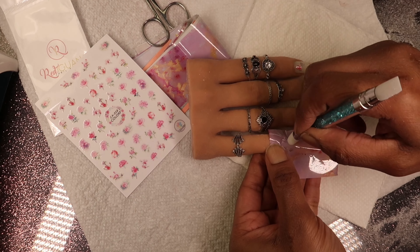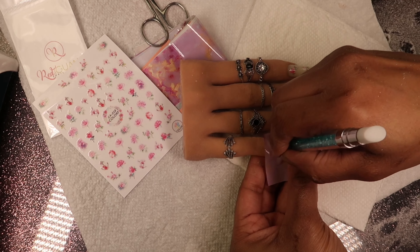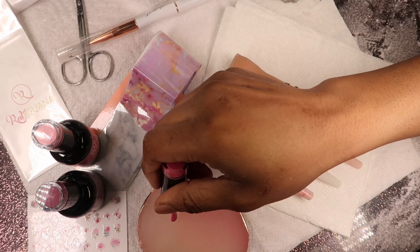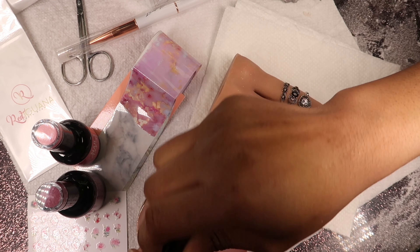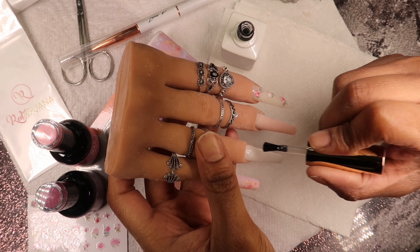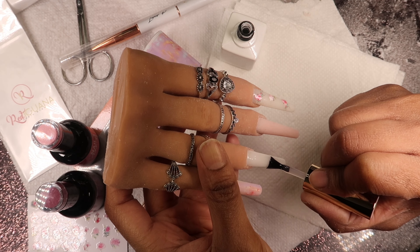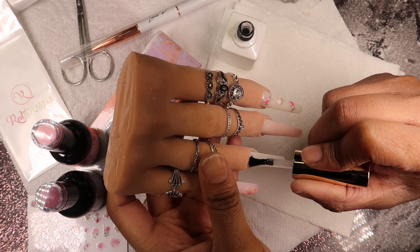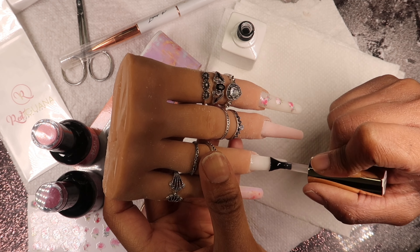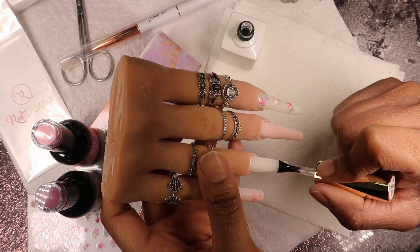She sent me these really cute foils and so many different things — I was like overwhelmed because I can create so many looks. I wanted to use this foil because it was just speaking to my soul. Now I'm going in with a nail art resin mold and applying some Nail Addict gel polish in the shade Sunset Boulevard. Then I'm going in with the Red Iguana blooming gel — this is also my first time using it. I'm doing a lot of firsts in this video: acra gel, stickers, blooming gel, foils. I'm applying a very thin layer of blooming gel, making sure everything's covered.